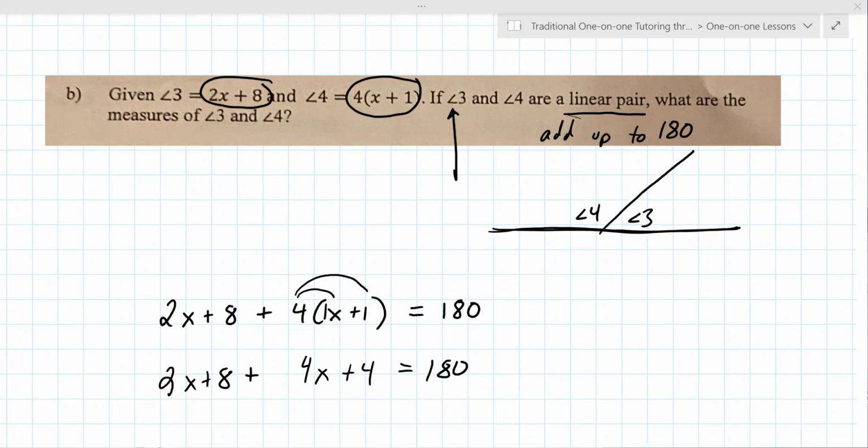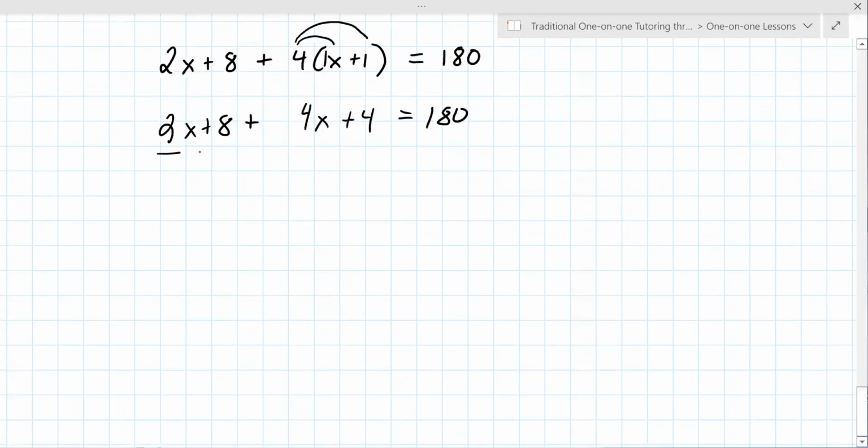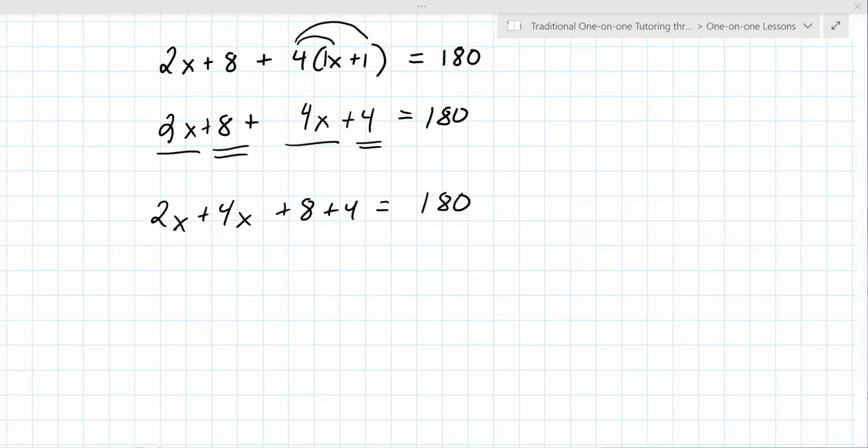Do you need a hint, Sourish, for this one? Yeah, I need a hint. Okay, so you're gonna combine like terms. What that means is it's a good idea to write the terms next to each other. See how 2x and 4x are like terms, and the 8 and the 4 are like terms? So now you can combine 2x and 4x. That's a 6x, and 8 and 4 is a 12. Okay, so it sounds like you've got it. Keep going from there.